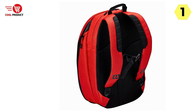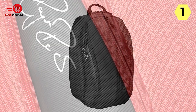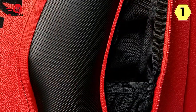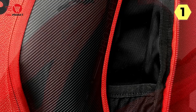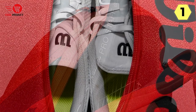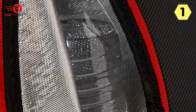Speaking of functionality, this backpack has been thoughtfully designed with tennis players in mind. The latest evolution of the RFDNA backpack incorporates several new features, including a front zipper that grants easy access to a fleece-lined accessory pocket — perfect for storing valuables like keys, wallets, or a phone. Additionally, the separate shoe compartment keeps tennis shoes separate from the rest of your belongings, preventing dirt or odor from spreading and keeping your gear organized and clean.